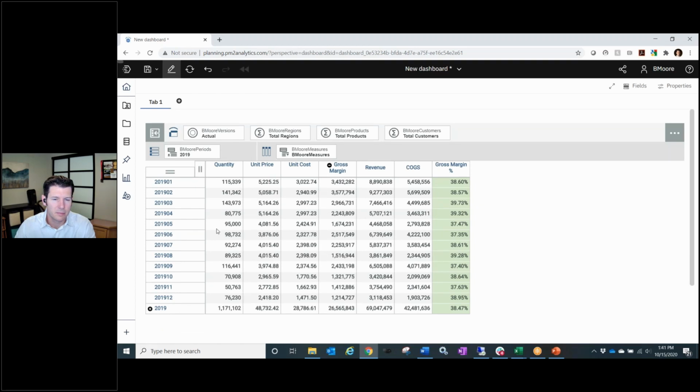All right, so that tightens it up a bit. We've only loaded data for 2019. So we got rid of all the zeros and we're just focused on the data that we've loaded. We notice we're on the actuals version in the upper left, and total regions, total products, total customers. If we did build our own cube, the regions and customers are going to be kind of irrelevant because we did only load one member from each of those due to data size. So products will have tons of products, but regions, you have one member, customers, you have one member. So we'll just maintain the total on those, reporting the full total.